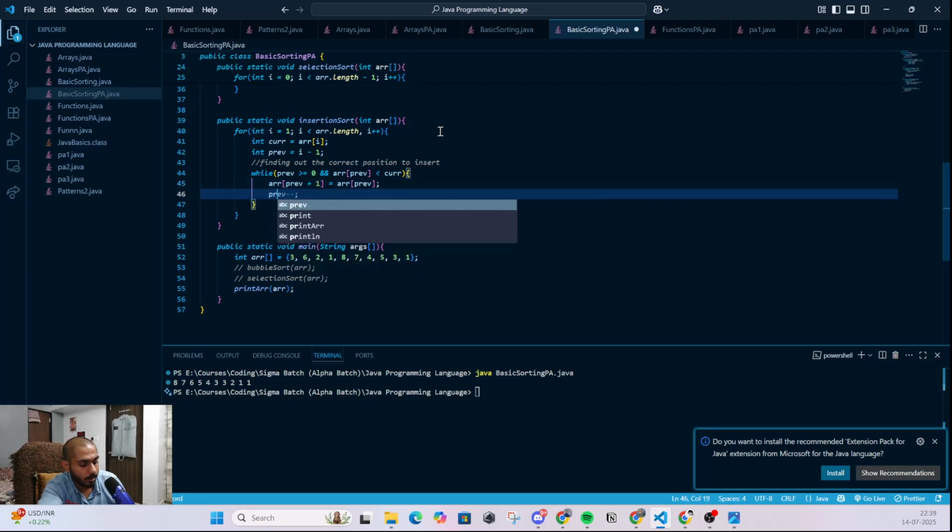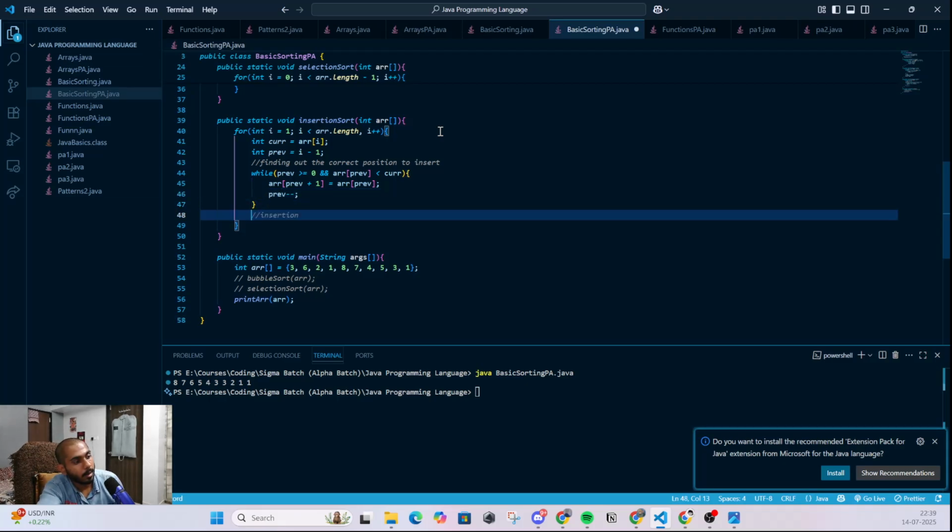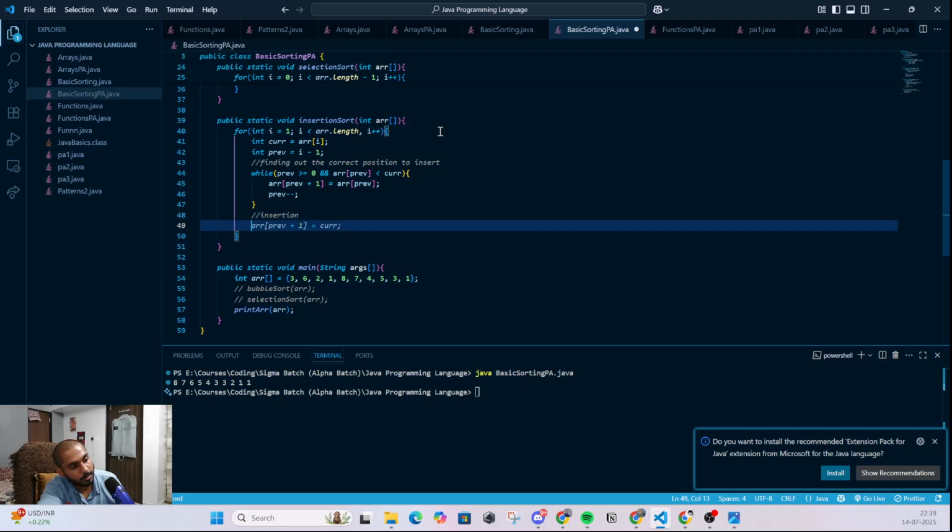Prev minus minus. And then finally we are doing the insertion. We are inserting the element.